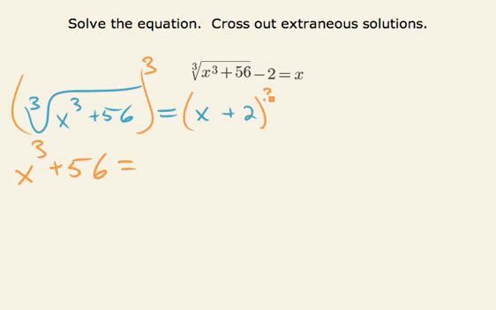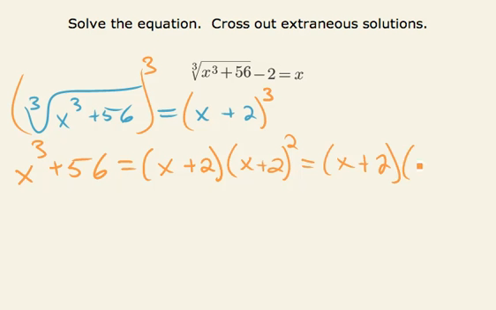On the right, some people memorize this binomial cubed formula. I'm assuming that we don't know that, so let's just go ahead and figure it back out. I'm going to do this in 2 steps. First, I'm going to view x plus 2 cubed as x plus 2 times x plus 2 squared. And now I'm going to multiply out this x plus 2 squared using my memorized binomial squared formula, which tells me this is x squared plus 2 times x times 2, which is 4x, plus 2 squared, 4. So we get that. Now we have a binomial times a trinomial, so we can multiply those together.